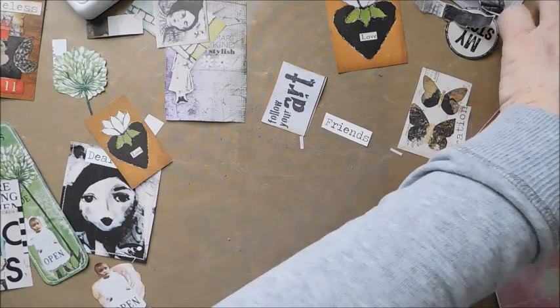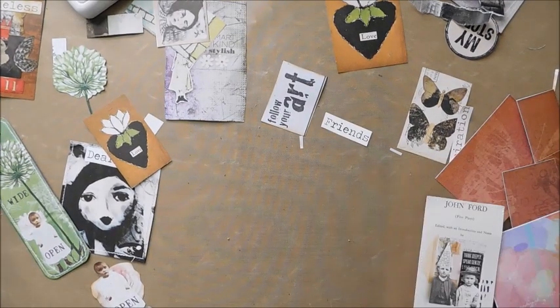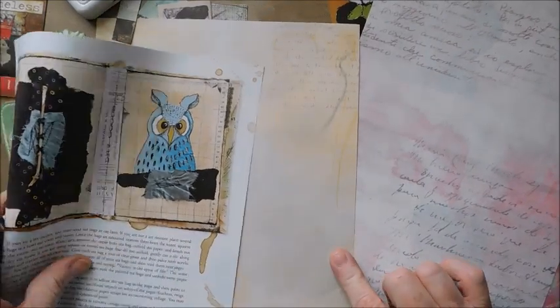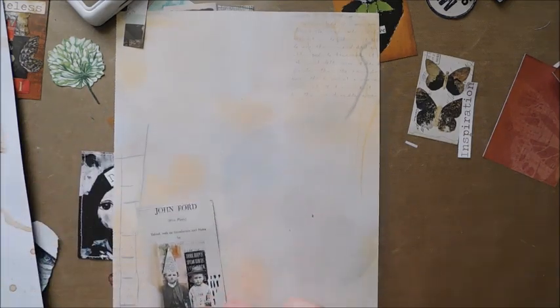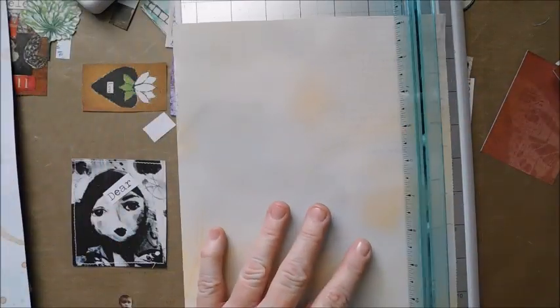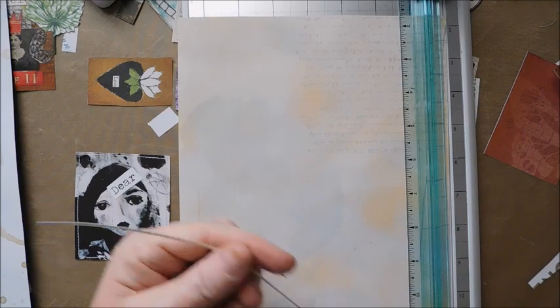I wanted to cut another one, but I want it in something a little different here. Yeah, let's see. I might cut out one of these owls to go on one. Maybe that owl with the blue would work. Let's cut one of them down. Or even that would look really good, wouldn't it? But that's bigger than the little 3.5 by 2. So let's get this here. I think I want it to be where those little scribbles are. So I'm going to cut off that jagged perforation.